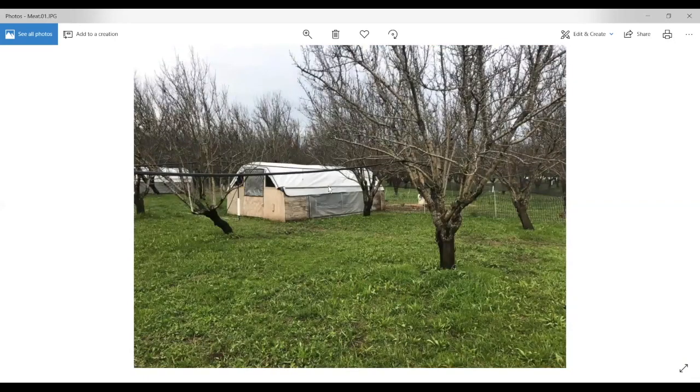And then moving into meat birds. So these are the houses that we're using now. They're 12-foot wide by 20-foot long. And they're hard to move. We have a special trailer to move them with. You can push them in a straight line with some dollies. You can jack it up and put these four dollies into the corners and push them along with two people. That's not so bad, but if you need to make a turn or anything like that, it's a pain.